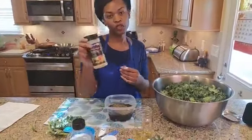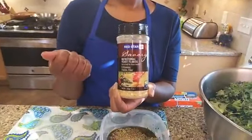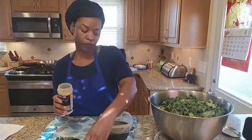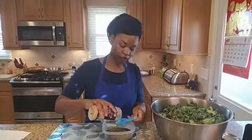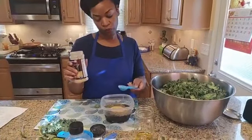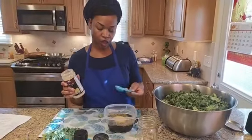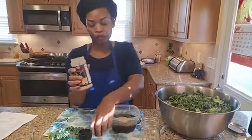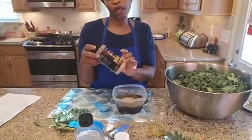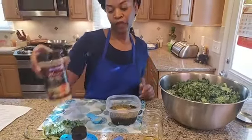I'm going to add some nutritional yeast to this as well. Nutritional yeast has a nutty, cheesy flavor and is very high in B vitamins, especially B12, which is great for stress and your nervous system. A lot of people are stressed out right now, and B12 is a great way to help deal with and relieve that stress. It also helps give you a lot of energy. This is a great supplement to use to get great flavor as well as your B vitamins.